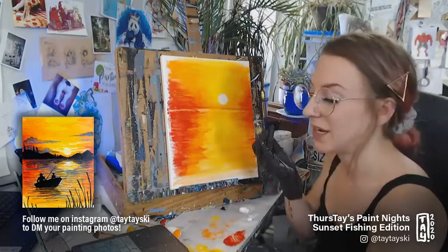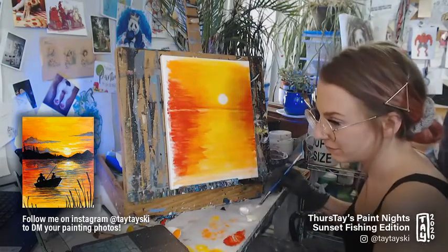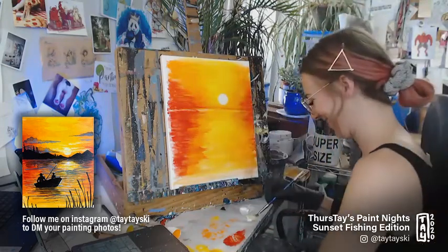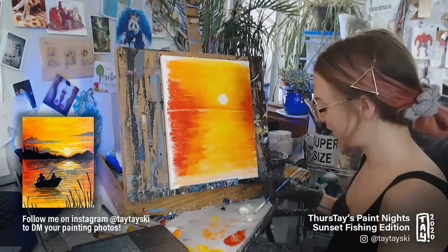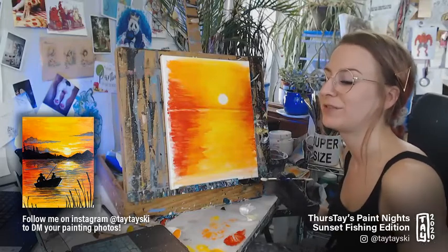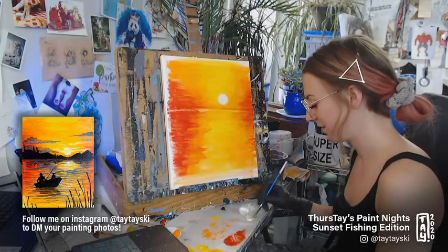You're going to take a tiny touch of yellow into that white. Hello, Infinite Silver. Do you like my glove? Okay, we are going to put a little bit of yellow in that white. Oh, I didn't even see your comment down there. Hello, Infinite Silver. How are you? I only saw the wall up there.